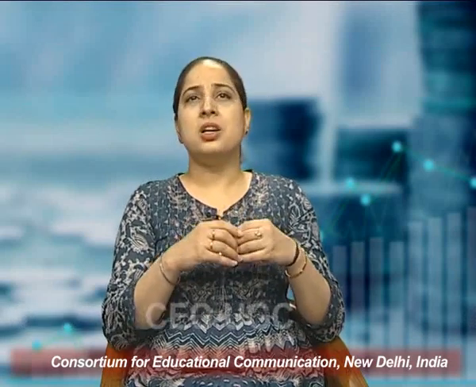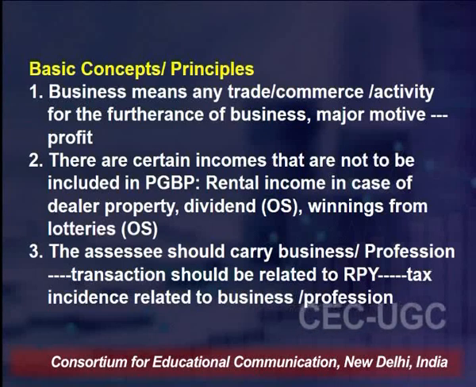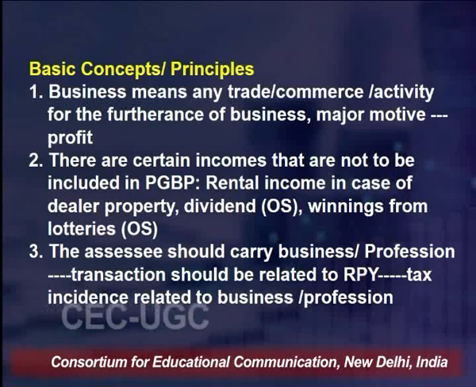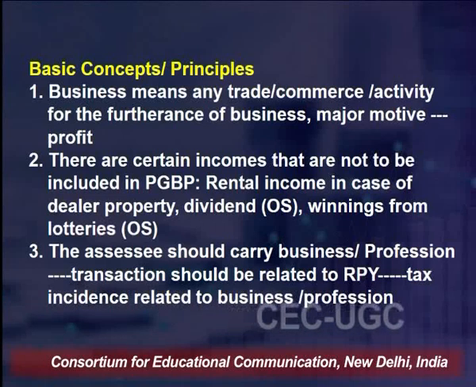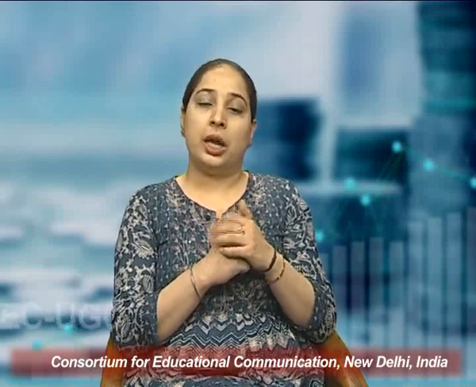Now similarly, when we talk about some concepts regarding PGBP, there is another point which says that there are certain incomes that are not to be included in PGBP. That means they are not to be taken up under this head of PGBP; rather, they will go under some other heads. For example, when we talked about salaries, any income generated from salaries will be taxable under the head salaries. Similarly, when we talked about any revenues generated from the renting of your property, any residential property, we said it will be taxable under the head house property.